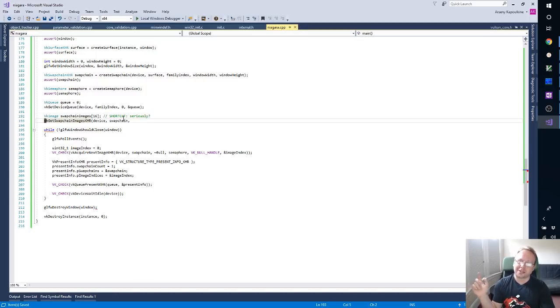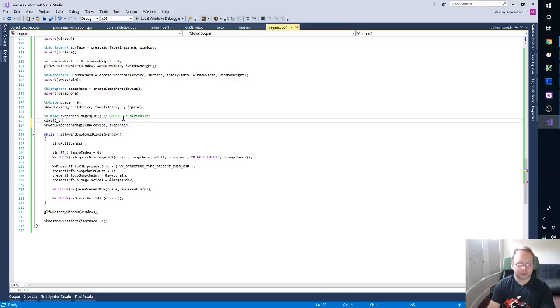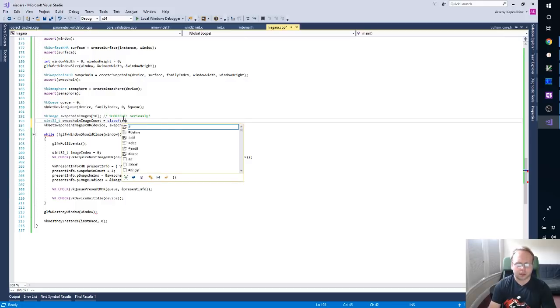Normally you need to ask the swap chain how many images it has and then create some sort of dynamic array for this. But this is so not worth our time, so we will not do this. Oh, and we will learn how many images we have.